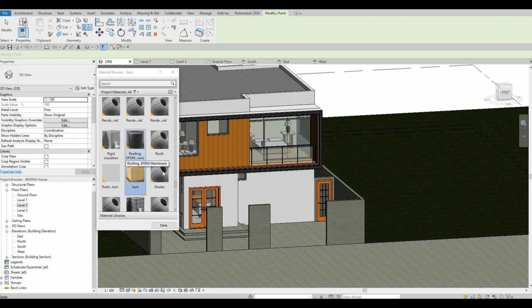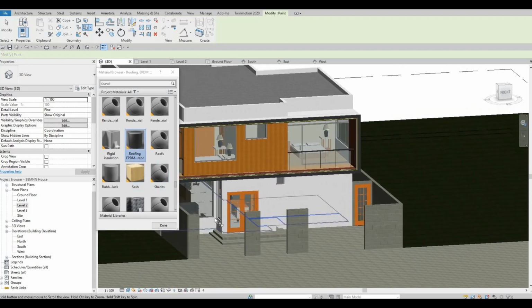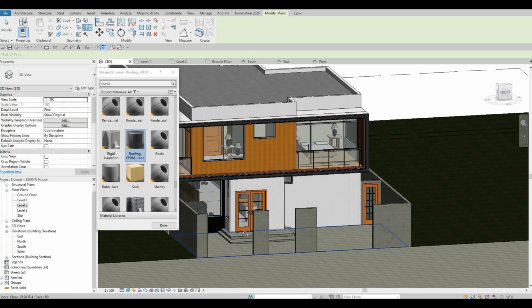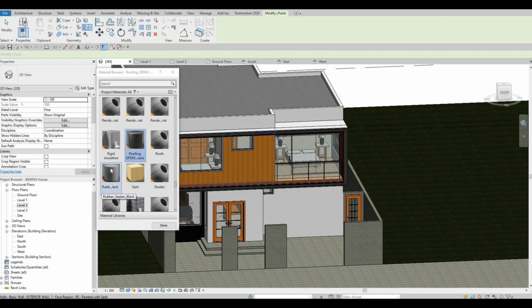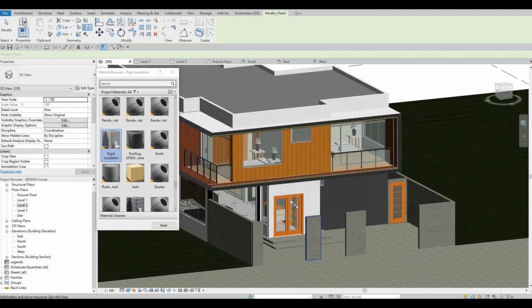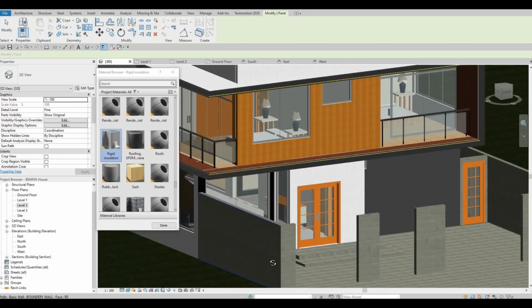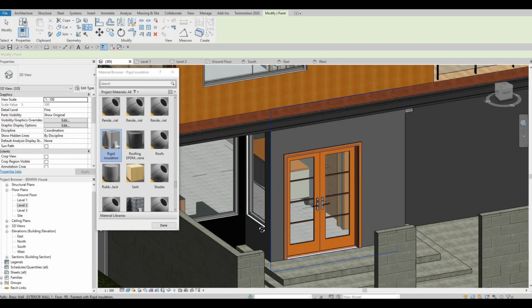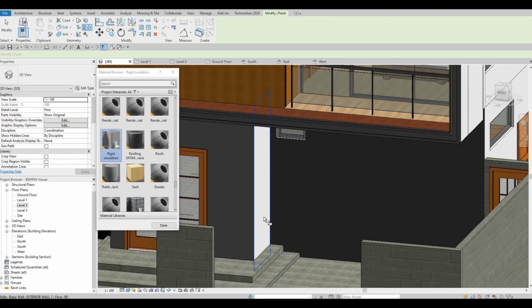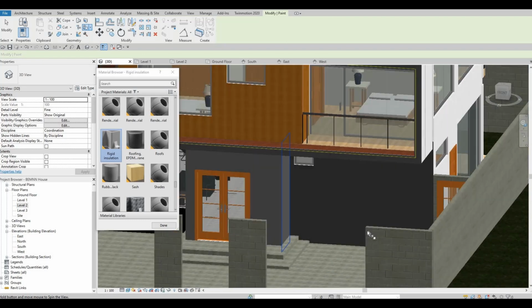I'm going to do maybe roofing for this side, so that's done, and then maybe this one for this side, so that's done, and then maybe this rigid insulation for this side. By just doing that, we will be able to select different materials in Twinmotion.